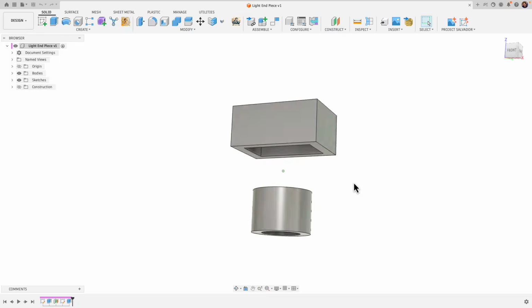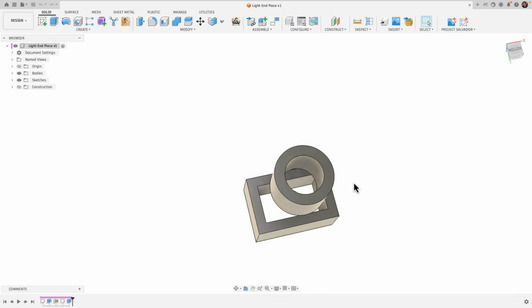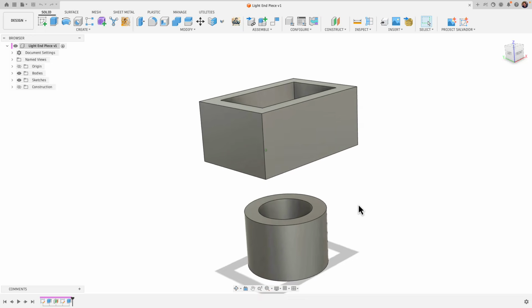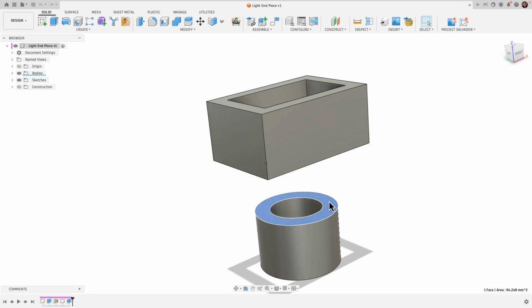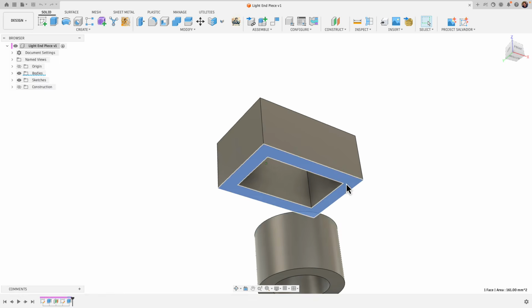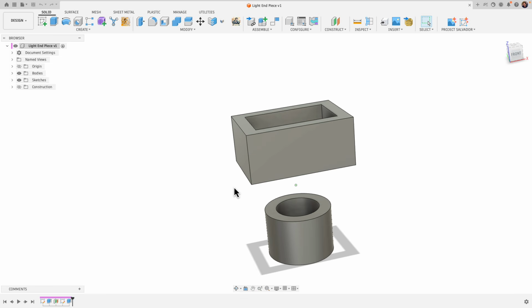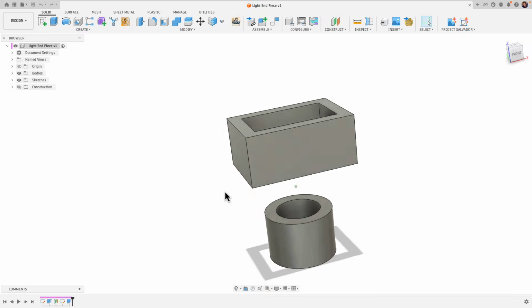Okay, this question comes from Tony, a student in my weekly live class. What Tony's trying to do is create a loft from the top of the cylinder to the bottom of the extruded rectangle here. Normally this is a straightforward procedure, but we're getting some errors here. I want to show how we can address them.